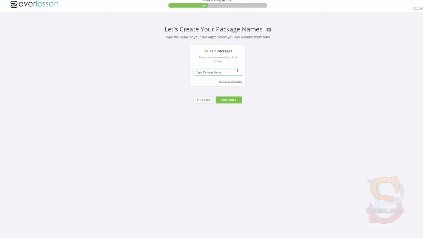And from your perspective, not so much the customer's perspective, but from our perspective, we need everything organized by packages for transaction purposes. That's all the modules that they will get access to when they make a purchase via a certain buy button or page. And that's just how Everlesson organizes things for transaction purposes. So let's go ahead and call this one Fiddle 1. Well, we'll call it Beginner Fiddle Package.